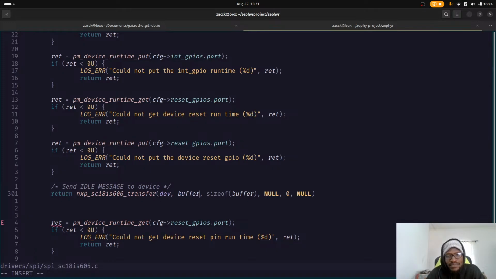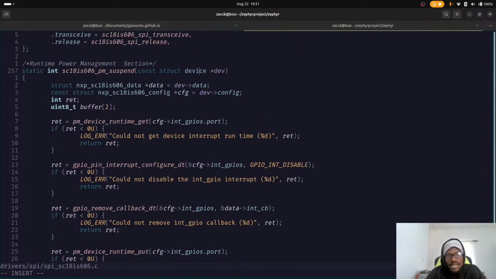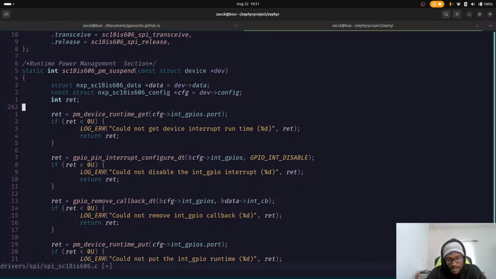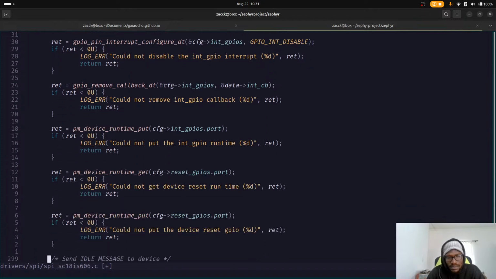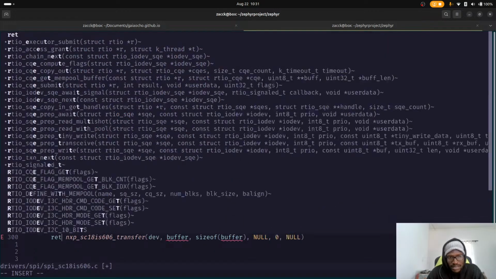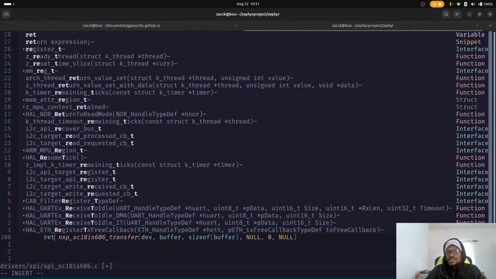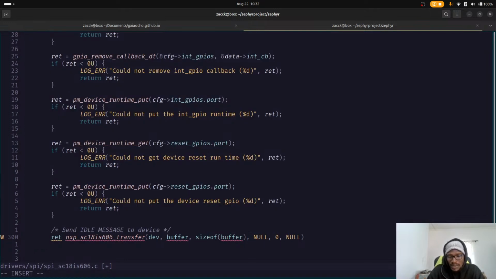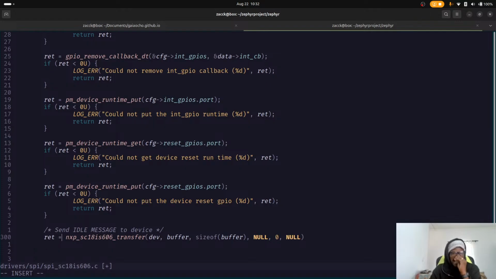I want red to be equal to that, but yeah, I can just return that, because I've already put everything, and then now I'm telling this device that this is happening.